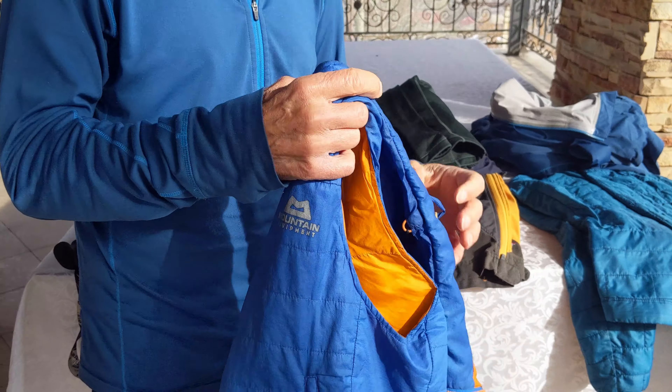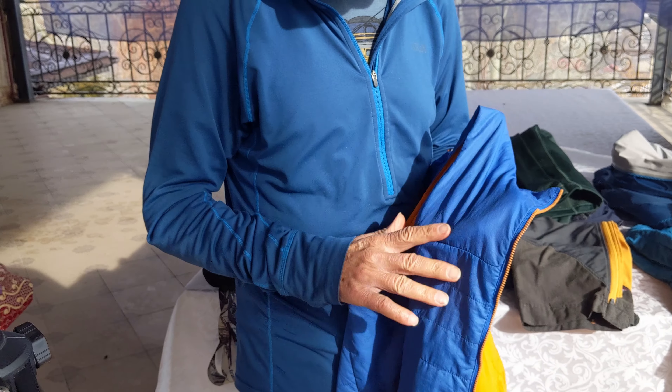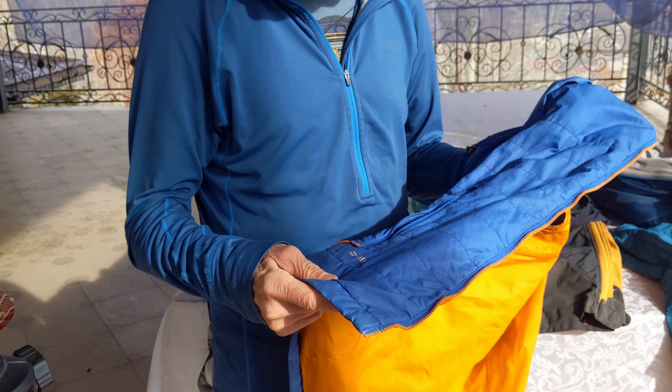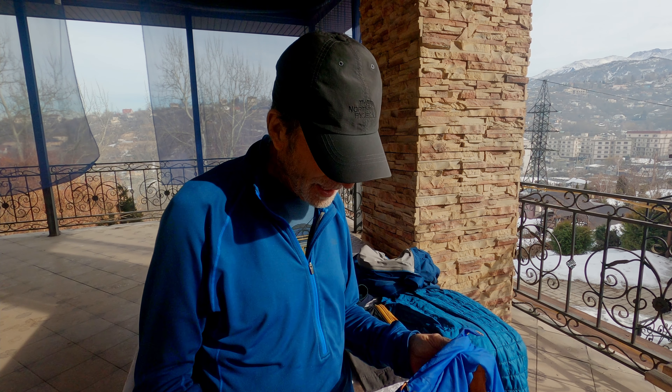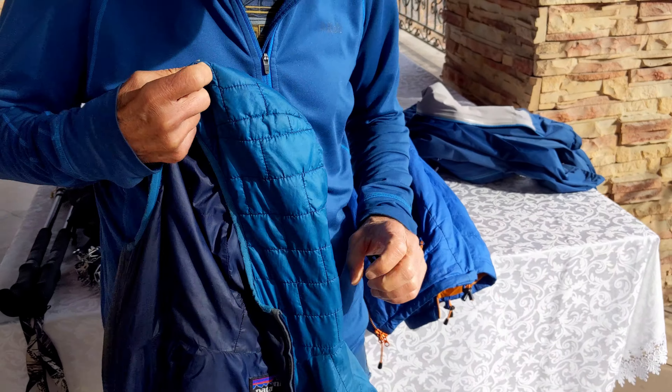Let's move to some other layers to keep us warmer. I'm always carrying my vest — either on my body or in my backpack. The outer surface is a synthetic nylon mix, and the insulation is Primaloft. Primaloft is the warmest insulation for weight — it's number one. Primaloft Gold Echo is the top grade, used by top manufacturers. This vest is very light and very thin, but you'd be amazed how warm it is.